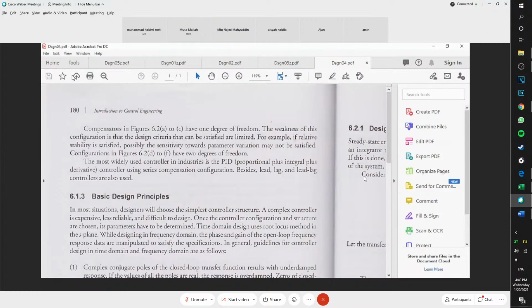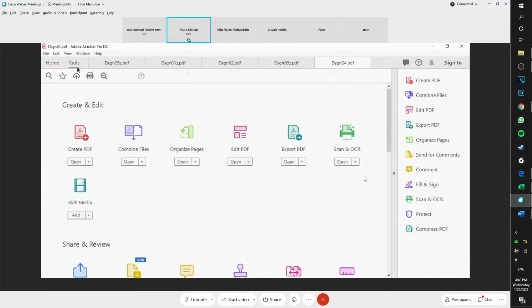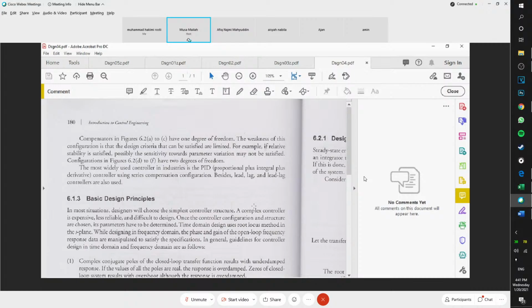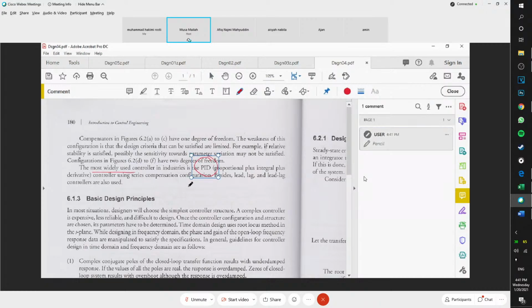All right, so for that reason, we have to design. Here it is mentioned the most widely used controller in industry. Yes, it is rightly so. It is the PID. If you want, you can circle this, you can highlight it. The most widely used. I should say more than 90% of people use PID control. Why? Because, as I mentioned last time, it's simple, it's effective, it is linear, it is less expensive, it is quite robust. It is non-model based and so forth.